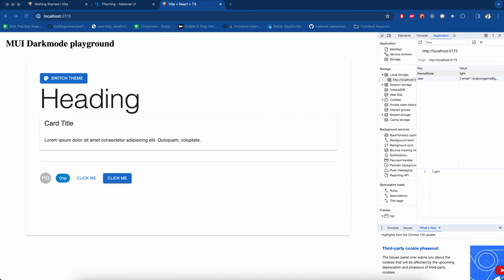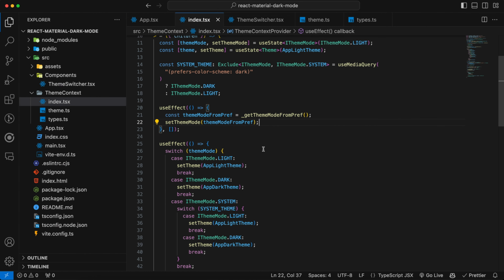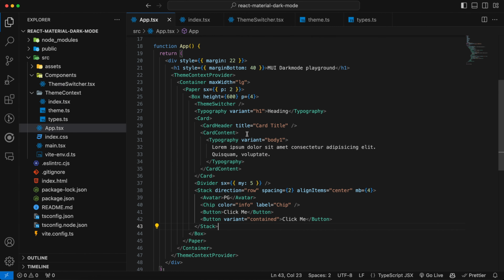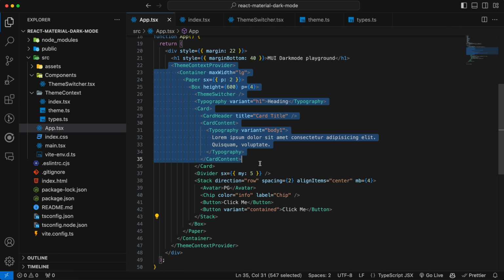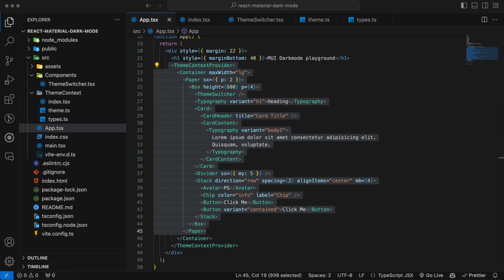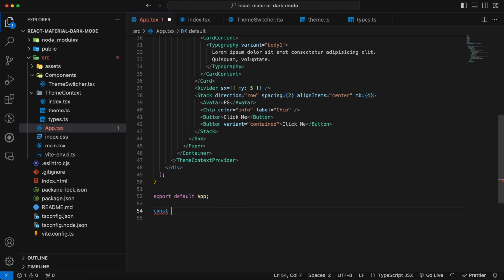Just one more thing which I wanted to discuss here with you guys is, if you see in the playground, we had used all the components which are coming from Material UI. But what if we wanted to use a custom component, and we want to use the theme in that way? So let us simply go ahead and create a custom component like this, and we don't expect any prop or anything. This is just for demo purposes. I'm creating a custom component, and in here, I'm going to simply return a div.